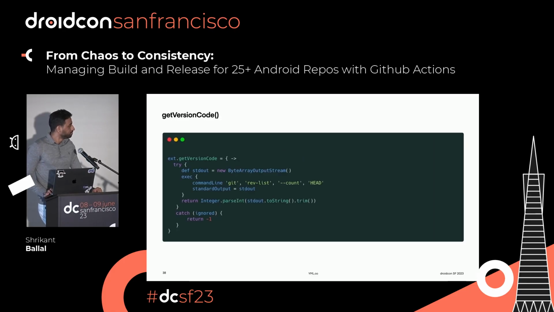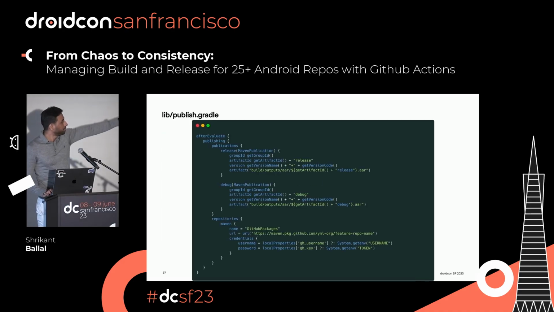As you can see here, I'm using version: getVersionName plus getVersionCode. The version code is the number of commits that happened on that branch, so that is ever growing.